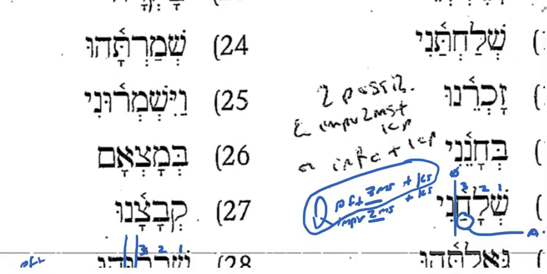Let's look at 25. Here we have vayishmaruni. Now, I identify 3 verbal roots here as a fairly common verb, right? Shamar. We've seen this a number of times now. And I am going to go ahead and draw my lines between these. Then I have u, ni. I know u is a personal ending. Ni is a direct object pronoun. Now I've got one thing attached here before the yod, and it's a vav with a patach and a doubling dot in the yod. That tells me that this is what conjugation pattern?